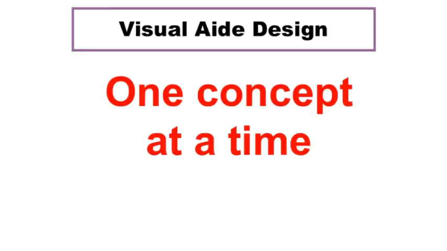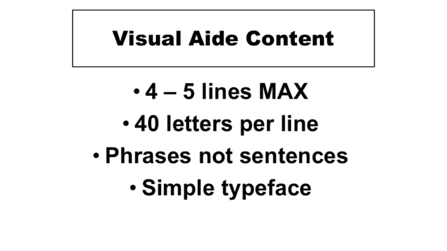The next thing is that you want to present one concept at a time. One of the hardest things for audiences to do is see a slide go up that has everything you plan to say all at once. If you've seen PowerPoint slides that are done well, one concept can come in and then another concept the next one and then another concept the next one. And it looks like this.